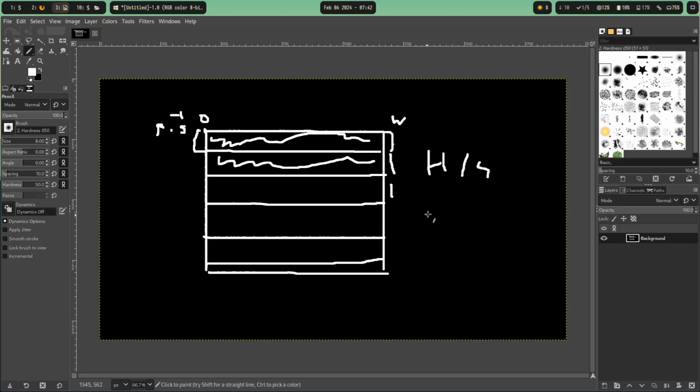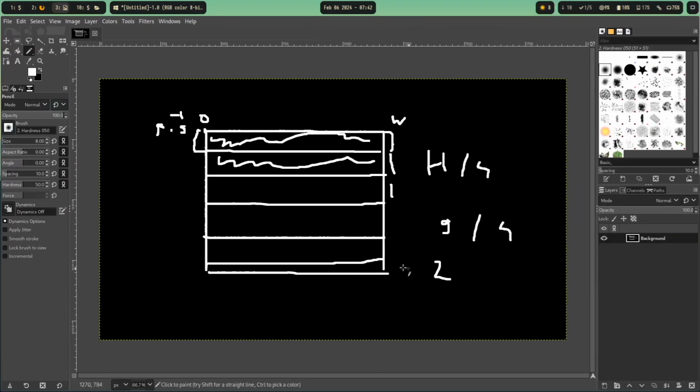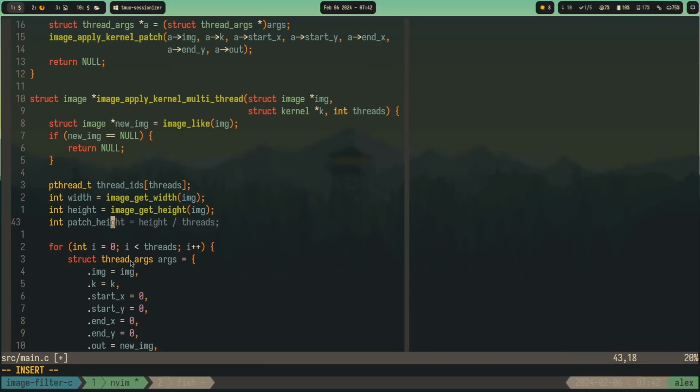Let's say the height is 9, for example, and we divide by 4. We're gonna get 2's. Whatever, we're gonna make the last patch a bit larger. So patch height is gonna be this division, okay?